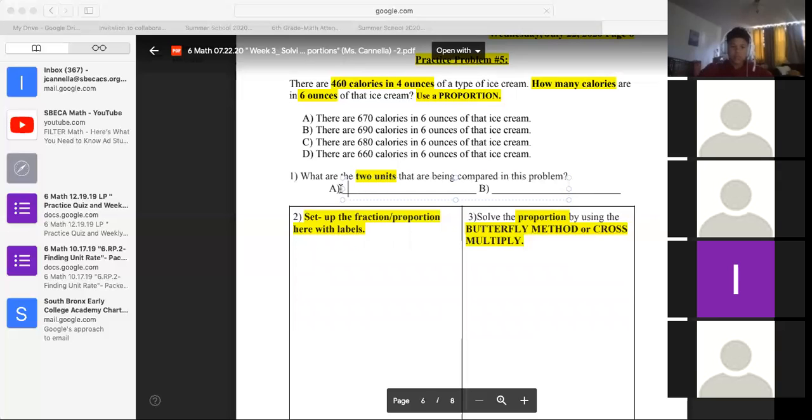All right, Leilani, what are we comparing? We're comparing what to what? What does it say in the first sentence? Calories to ounces. Beautiful. Thank you, Lorenzo. Thank you, Leilani. Thank you, twins. Now, oh man, why is it not letting me write a U? Okay. Now, what are the labels going to be? How am I going to set these labels up, Leilani Cruz? Any ideas what they're going to look like?